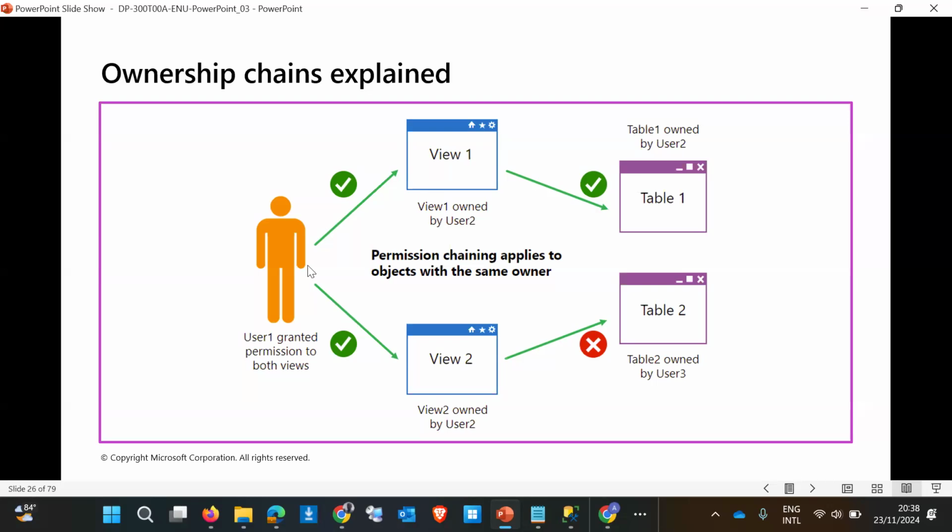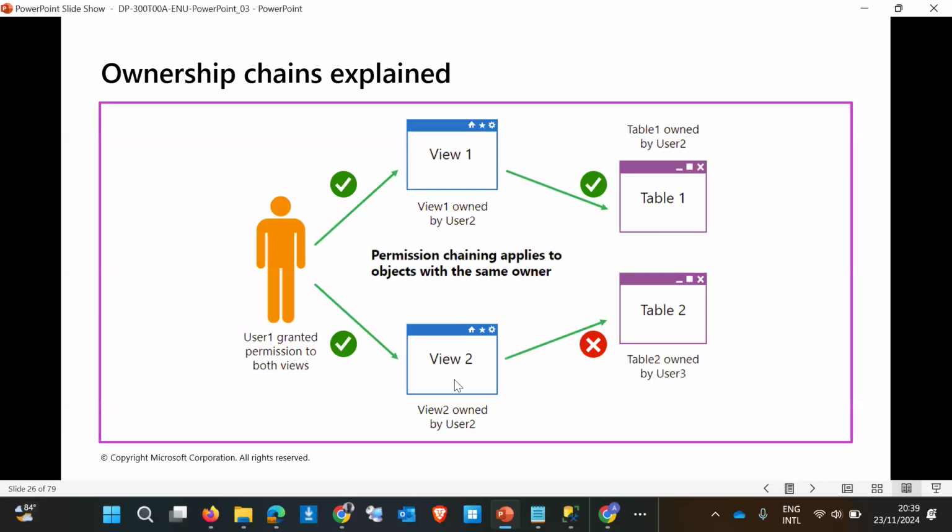So this is user one. View one is owned by user two, and view two is owned by user one, but user one has been granted permission to both views.